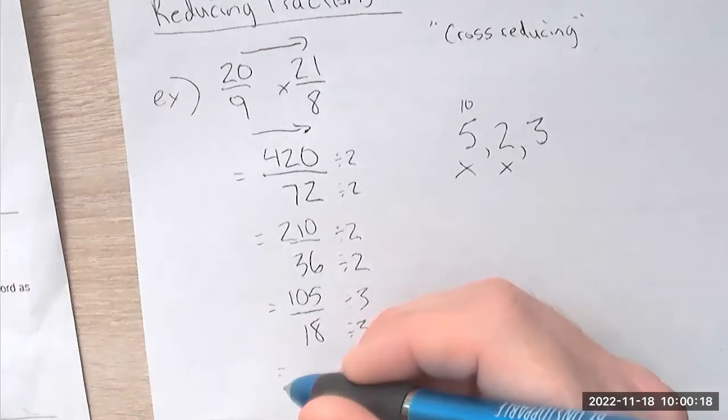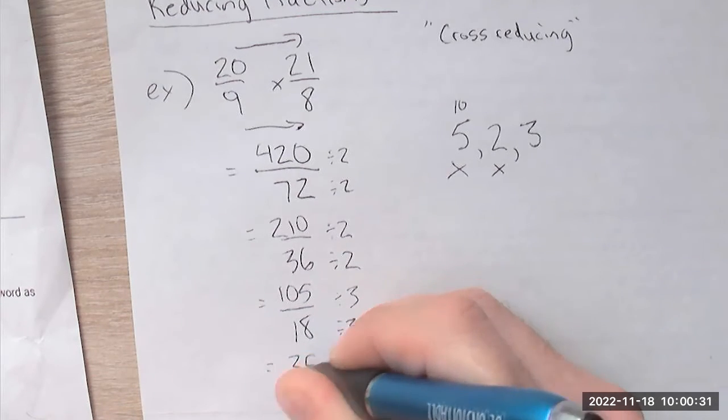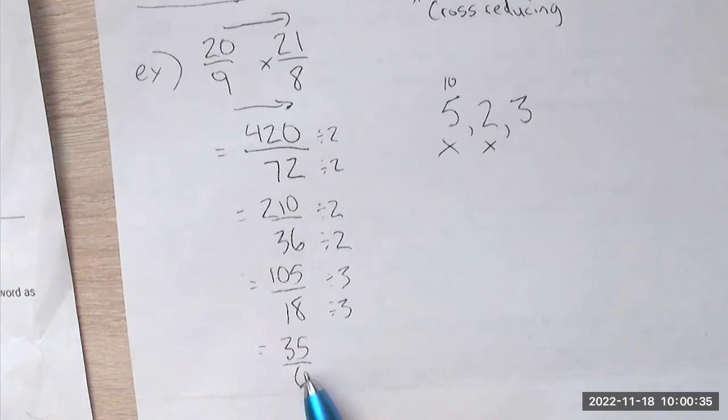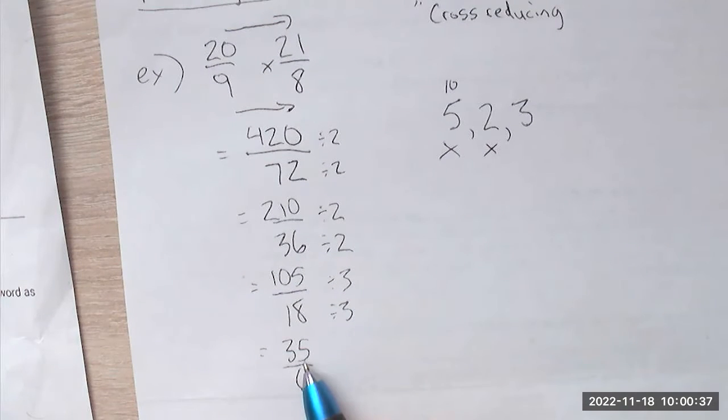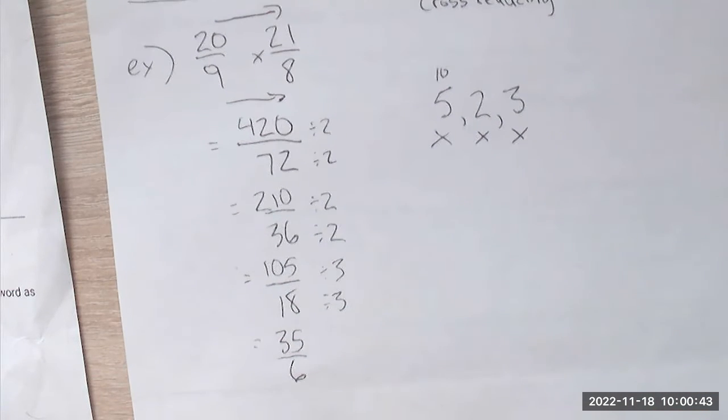And when you do, you just punch it in. And let me punch it in over here. 105 divided by 3. It does go into it evenly. I know that would be 33 plus 2 more. It's going to be 35. 105 divided by 3 is 35, and 18 divided by 3 is 6. Now, trying to divide by 3 again, you'd notice it goes into 33 but 35 doesn't work. 3 doesn't work anymore either, even though 3 goes into 6, right?